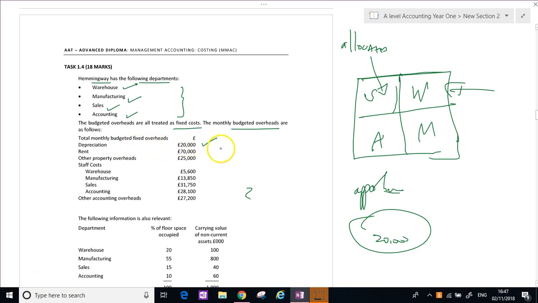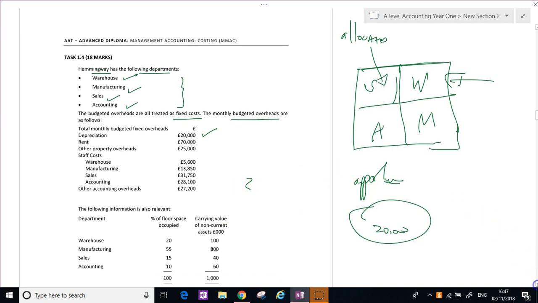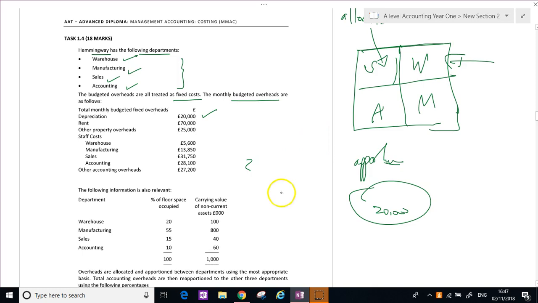So you could have argued, well, what they could do is calculate depreciation in each department. Why are they doing it this way? That's true. That's one way to do it. But they haven't. They've kept a general type of depreciation charge. So the argument is, how do I split this depreciation charge? Because obviously I'm trying to make sure I can get the overhead costs into the different departments. Also, so that we can even judge those departments and see how responsible they are about managing their costs. So the question here is, how am I going to split this 20,000?